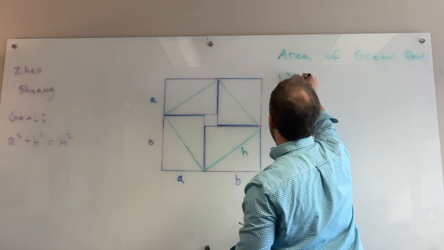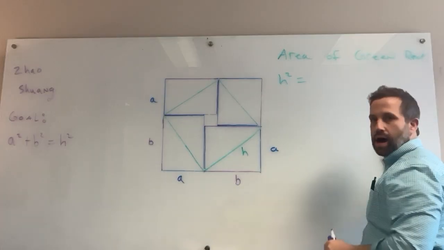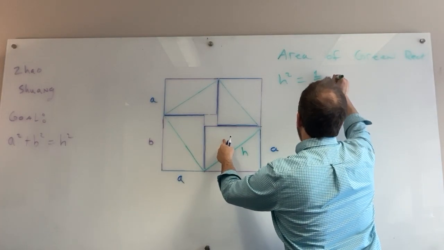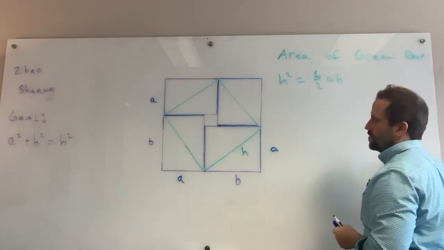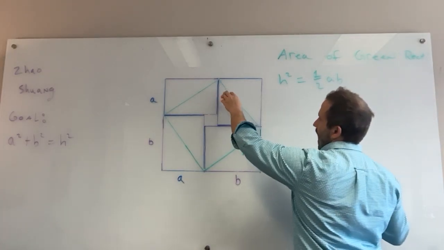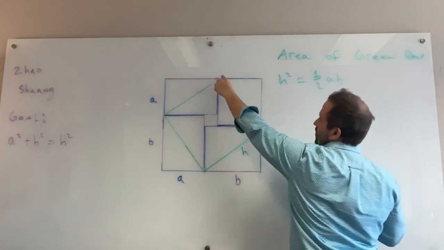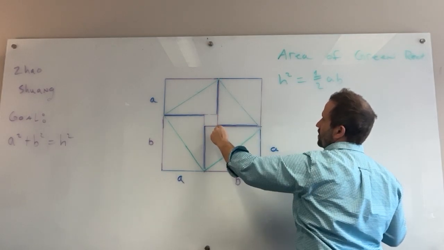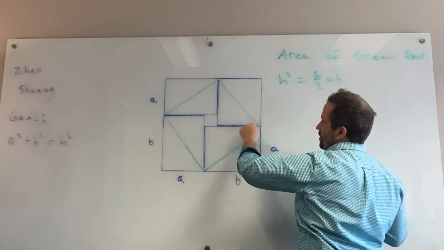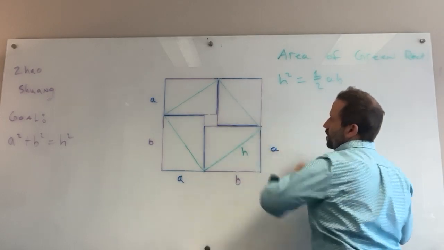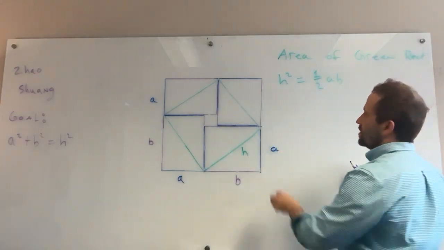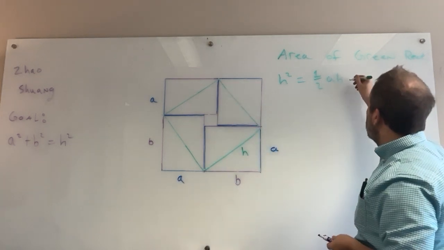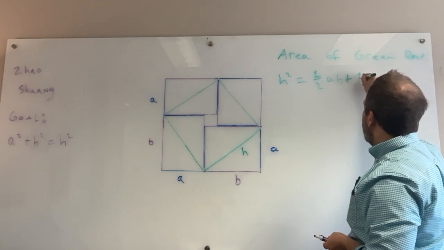Well, H squared is obviously the area. But the area of this one triangle here is going to be 1/2 A times B. Now if you look at this triangle here, what we've done is we've extended a line segment this way, parallel with this line segment and the same length, and this line segment as well is parallel with this line segment and the same length. So again, we've just taken this triangle and extended it to a rectangle. And so that's the area of that.